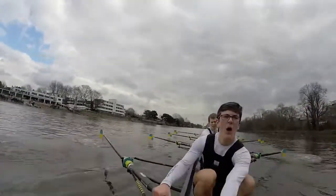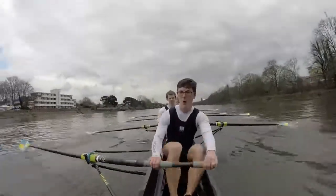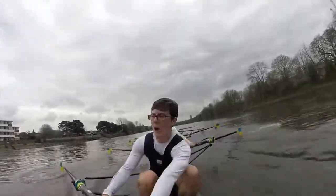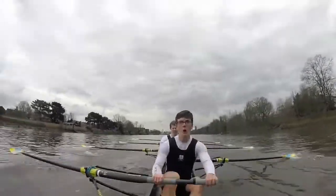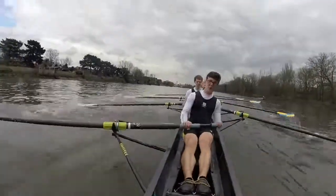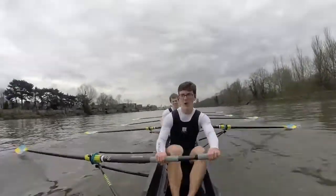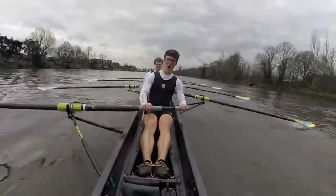Keeping it together. Squeeze that. Legs that. Power through, driving through, boys, driving through now, squeezing through, legs there. Squeeze there, all together, legs there, drive through. Holding it together, boys, for the last stretch.